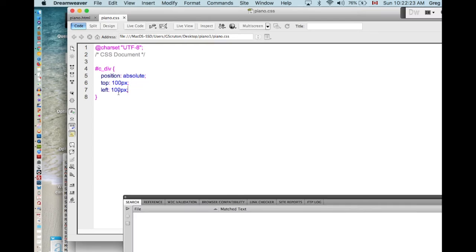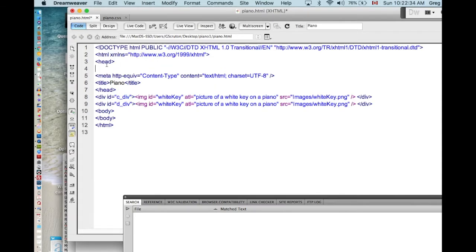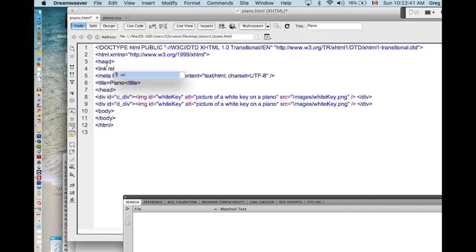The reason it doesn't look any different is because it doesn't know that we're using this piano.css. We need to tell it that we're using piano.css. So back here, just underneath the header, we're going to put a link, a relative link to our style sheet. href, this is how we find it, is equal to, so the name of it is piano, but we could also browse for it too, piano.css. This tells the HTML that we're using a style sheet, and it's called piano.css.